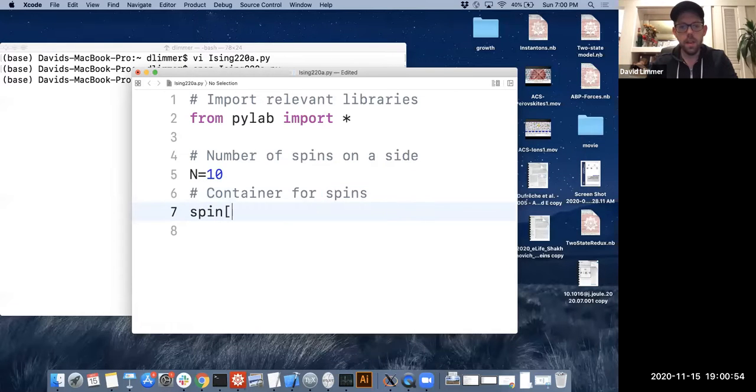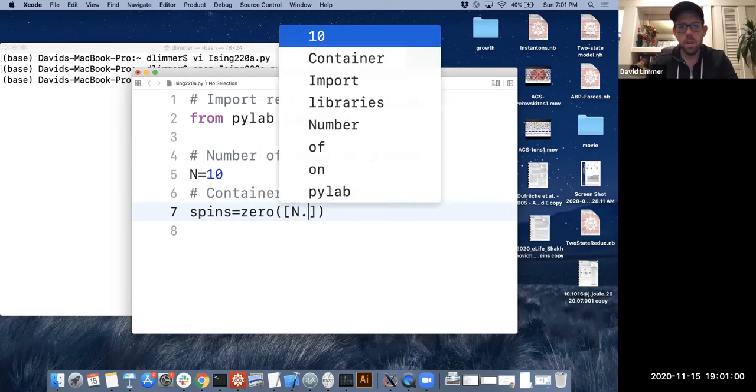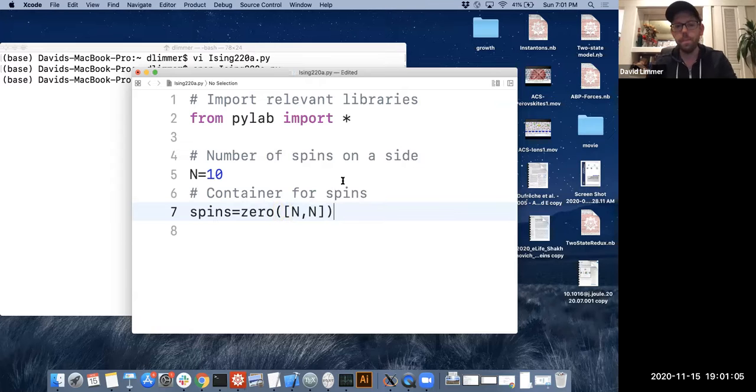So let's define that container here. Let's call it spins, and it will be an array, which has n by n elements. This is the syntax for defining an array with zeros in every row and column.